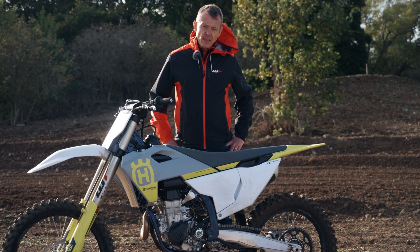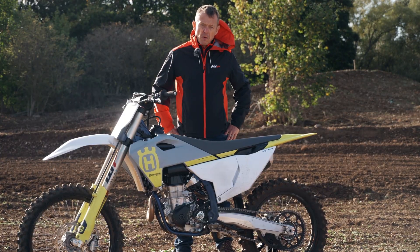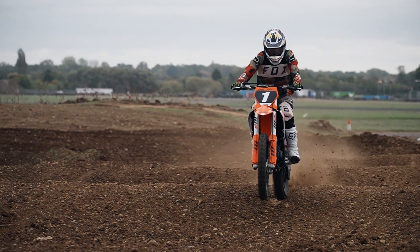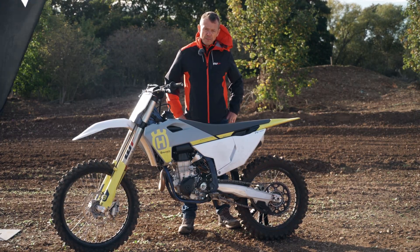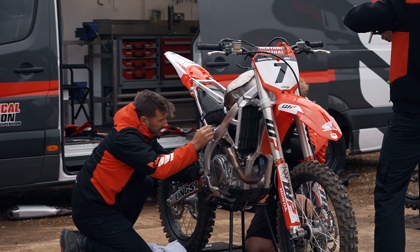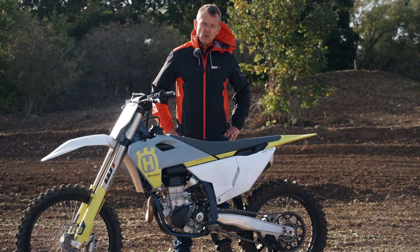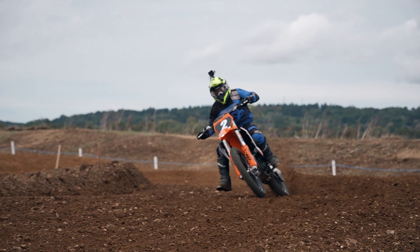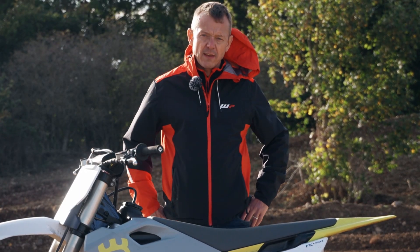Our riders tested all the bikes as standard in the morning and then swapped to WP Exact Pro in the afternoon. These are the advantages you can have by switching to Exact Pro: you can ride harder, soak up bumps better, attack corners more, and just develop speed and confidence on the bike to really propel your riding to the next level. There are 11 authorised centres in the UK and 300 around the world. The trained technicians there will be able to talk you through all the options, from bladder kits and cartridge kits through to the 8950 shock and the 7548 cone valve fork — plenty of options in the range to get you further up the results sheet and start winning.